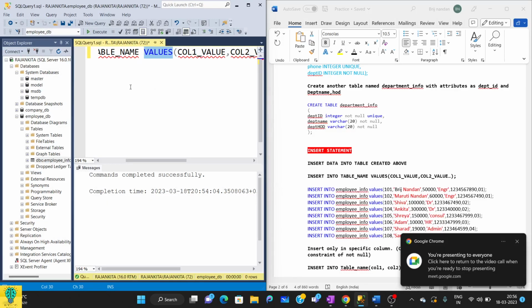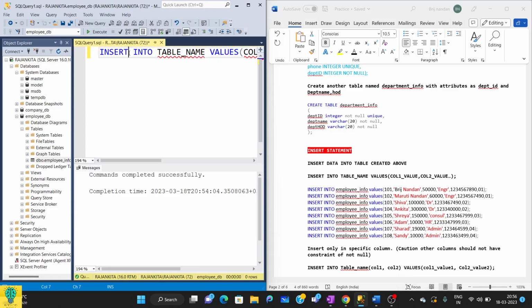Okay. So the syntax for inserting any data is you write the command insert, and into which particular table you are going to insert.